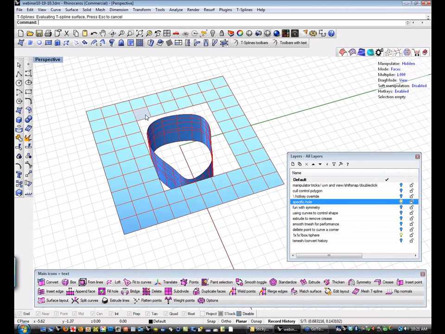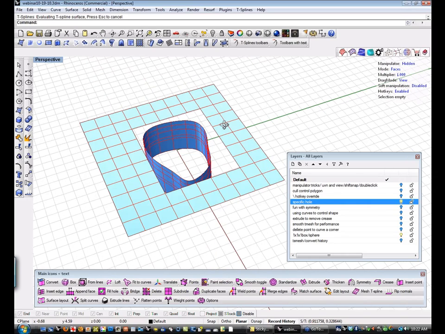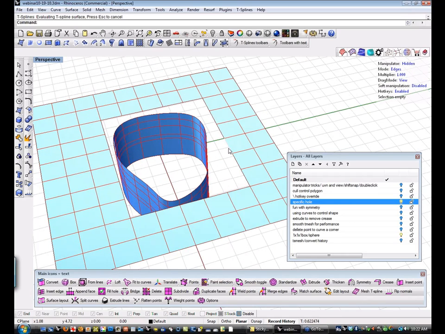So the first thing I did was I just grabbed these faces and I deleted a bigger opening than what I needed. The next thing I did is I'm going to grab all the edges here. And in this case, a cool selection trick is if I pick an edge here, shift-click an edge here, shift-click an edge here, shift-click an edge here, and then hit the L key, you'll notice that L is the hotkey for selecting a loop of edges or points or faces or something like that. And the cool thing about that is I can just pick one here, one here, one here, one here, hit the L key, and bam, I get all my edges.